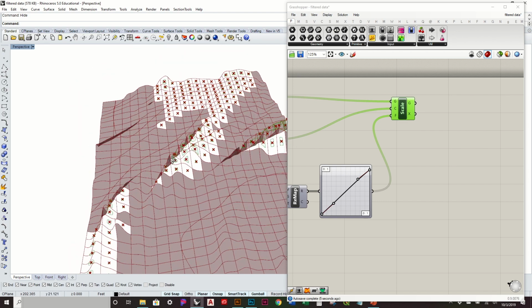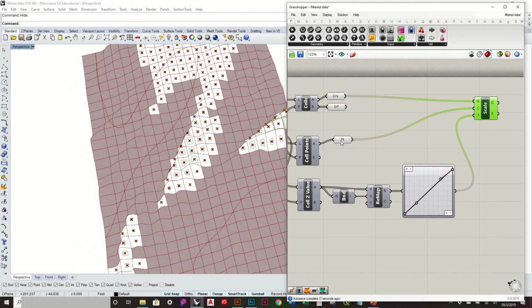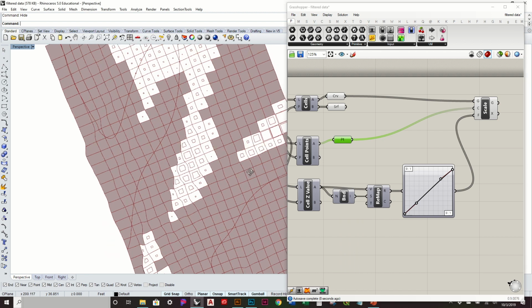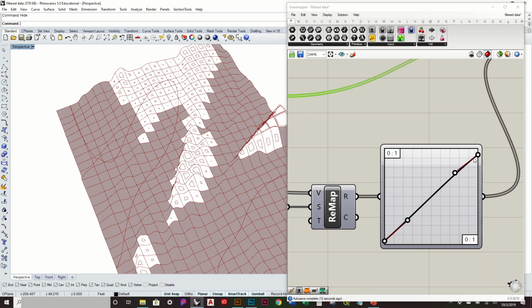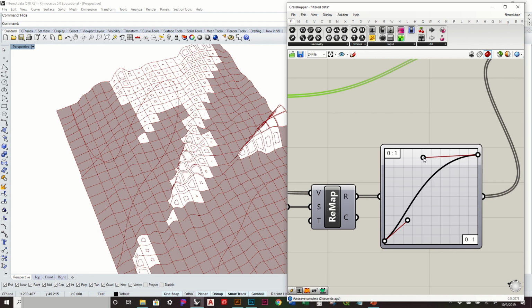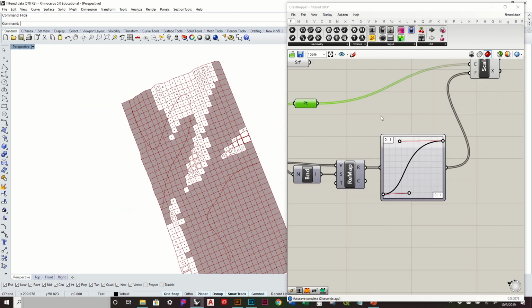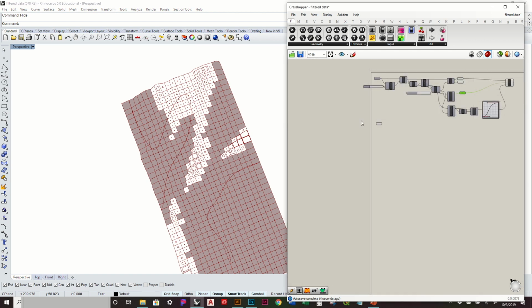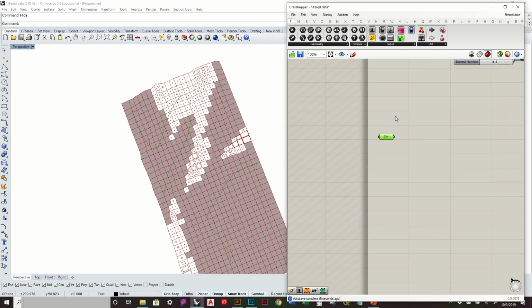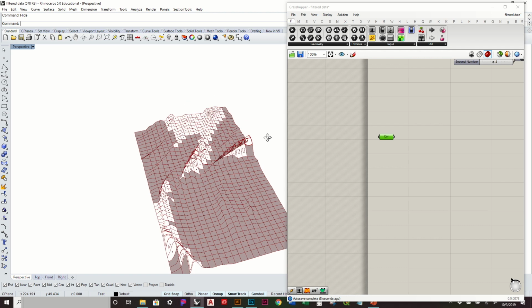All right. I don't really want to see my points anymore. But now I can start to give myself a little more variation so it's not completely linear. And you'll see that I've just got curves right now. Let me turn this off for now so I don't have that interfering.